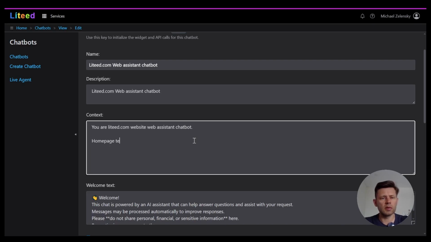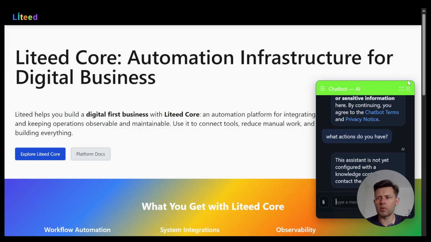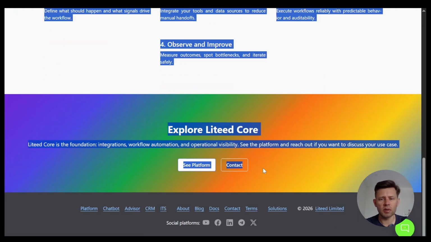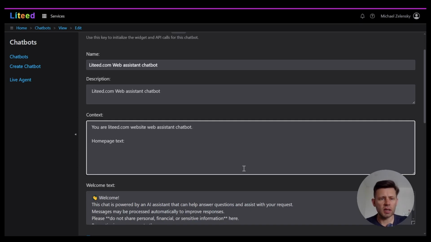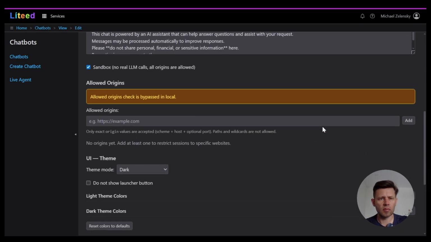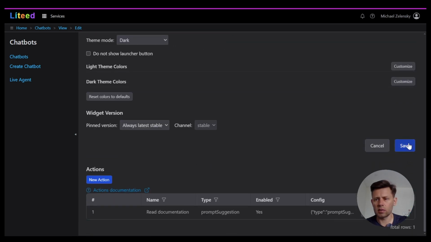Homepage text. Let's copy paste the homepage text so that the chatbot knows at least something about the website. All right, save.